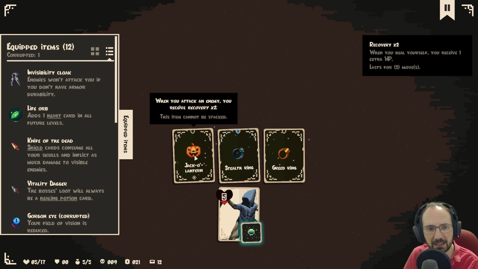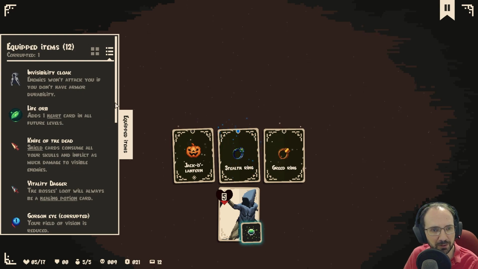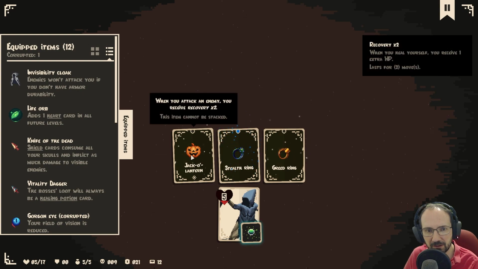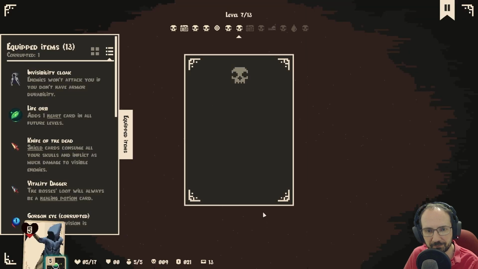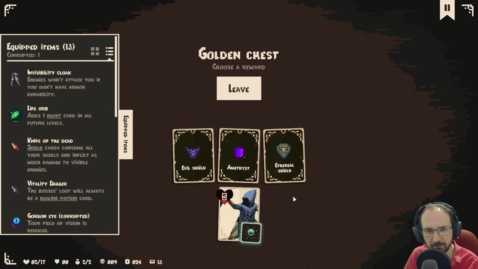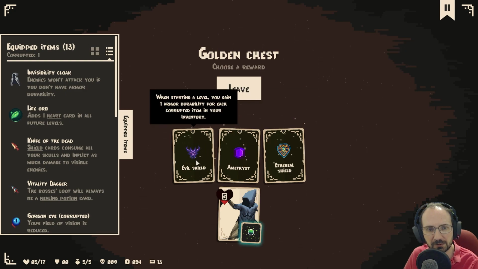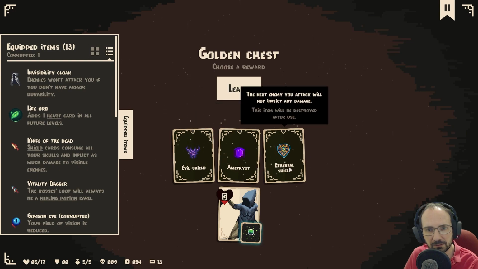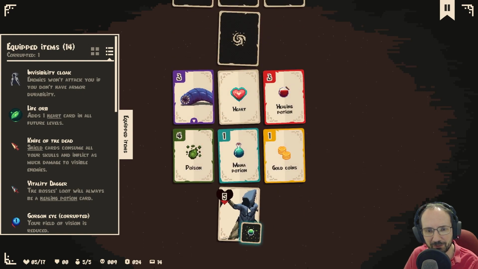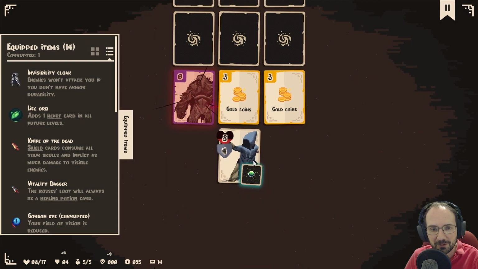Not devour me this time. When you attack an enemy, you receive recovery 2. When you use your power, you get stealth 3. You lose greed, your power becomes available. Power is not very useful, very situational. Flip the jack-o'-lantern. As long as you have stealth plus 1 to gold. Maybe we want that actually, in case we can't heal before we get to the next enemy. In case we have to pick up shield.